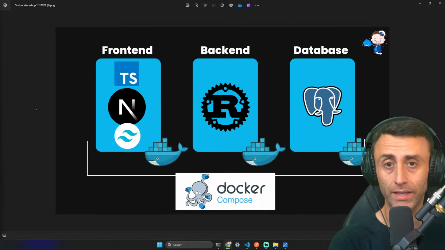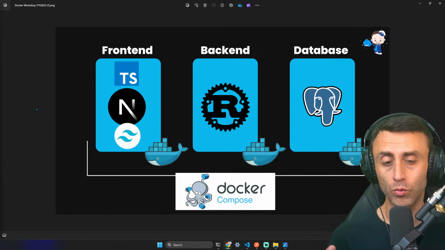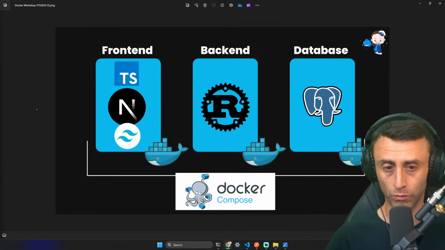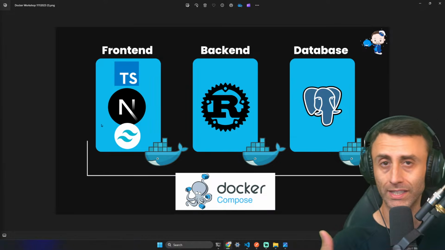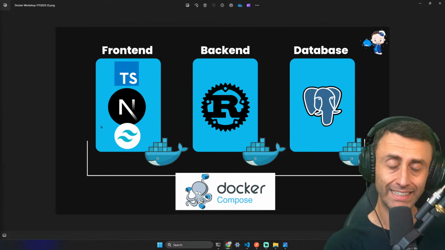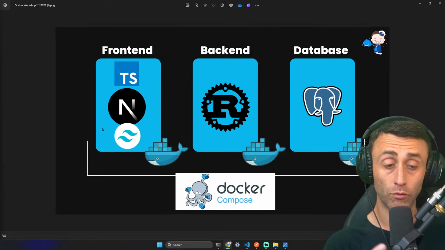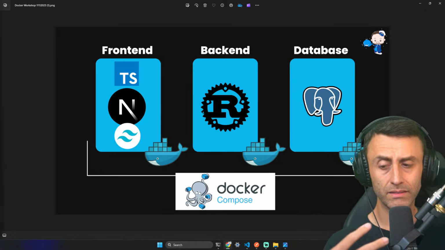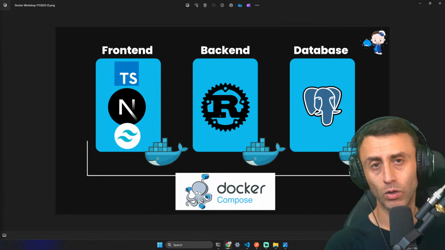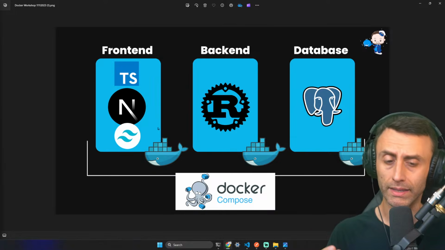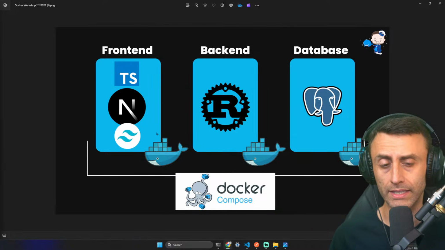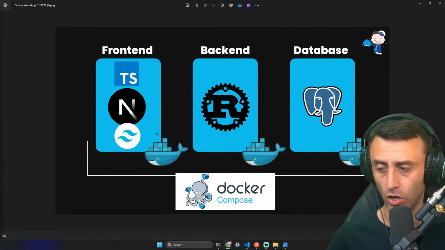I want to start with the prerequisites. So what do you need to have and to know to follow along with me? You need a basic knowledge of what is a front end, a basic knowledge of what is a backend, and what is a database and what is an API. So it's a beginner level video, but you need to understand these concepts, otherwise you might get lost.